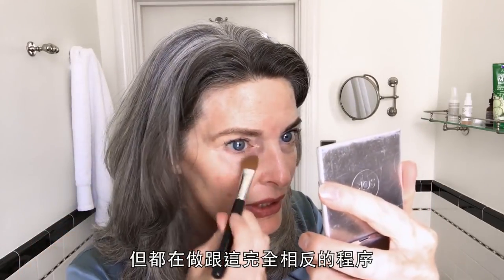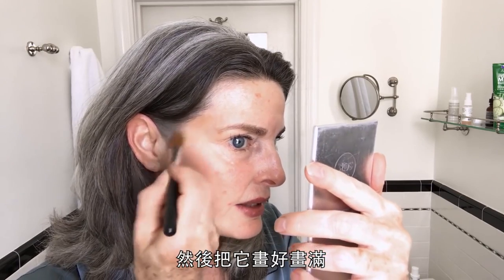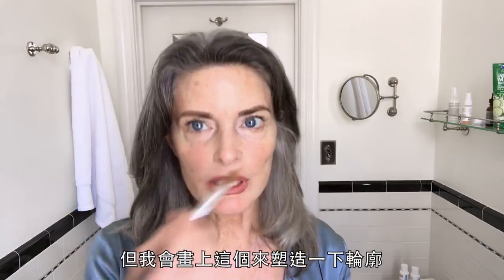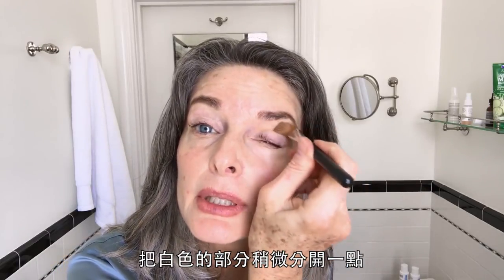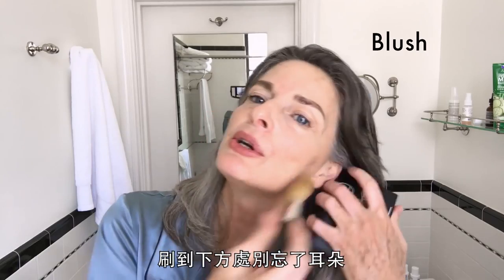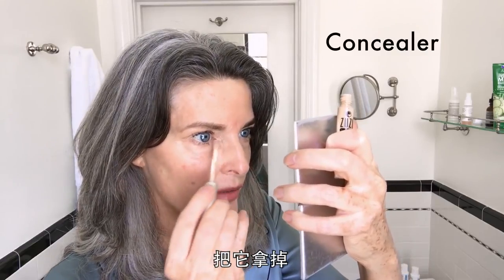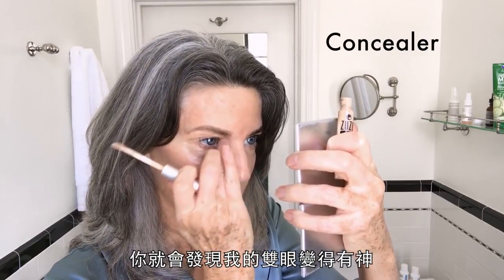So most people have dark circles under their eyes and are doing exactly the opposite routine of this. Come up into the hairline and take care of that. I'm not going to put any eyeshadow, but I am going to put this just to define. Cut that white just a bit and give it a little definition. This is my favorite blush — always make sure you get your ears. Because this is dark in here — take it out, and all of a sudden you're going to see that my eyes just pop.